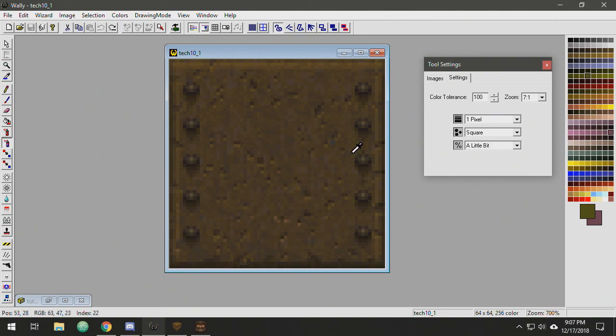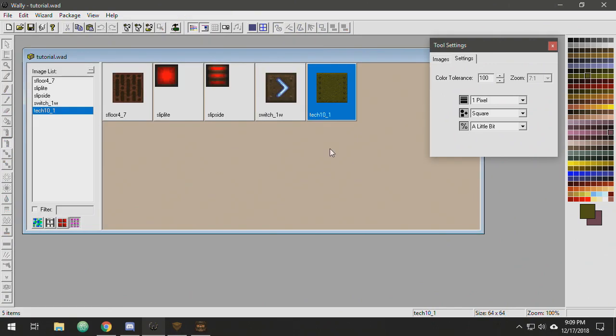So let me undo. There's almost like a gray color right here, just here and there. I think it's probably a good idea to have those little variances. So let's make a new base texture. And what a base texture is, is something I want to use over and over again and then add different elements to. And I'm not going to go into a lot of detail, but let's just do this very quickly here.